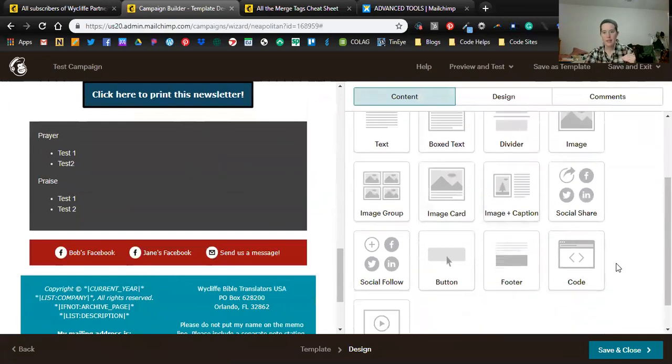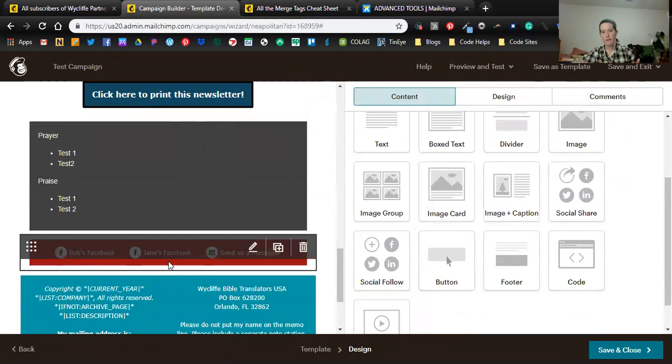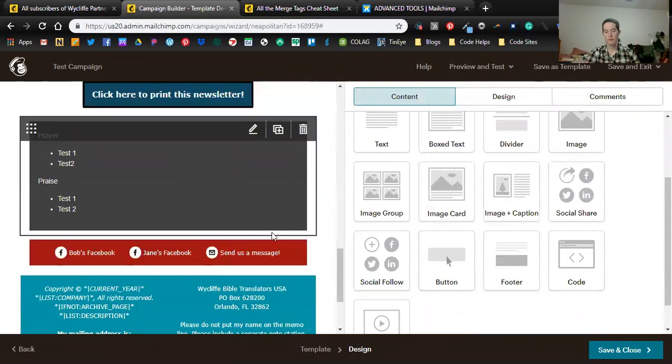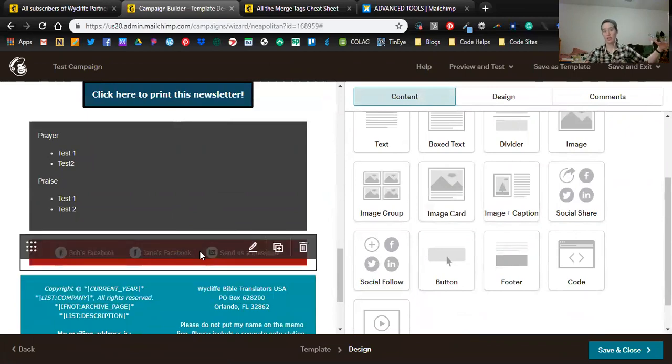Okay, so in the MailChimp campaigns webinar, I talked about this social follow versus social share. So if you want people to be able to share your Facebook, you put it here. If you want people to go to your Facebook profile, you would use these. If you use these, then you can even see right here, I have 2 different Facebook accounts that have both the husband and wife's accounts linked in this campaign. I'm not going to go over all the details right now of how to set this up because I've already done that in the MailChimp campaign webinar.